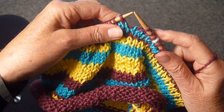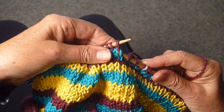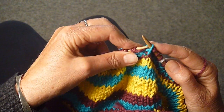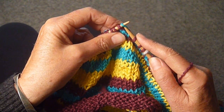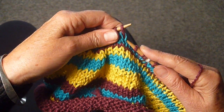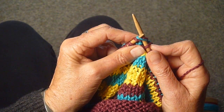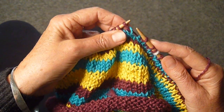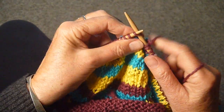I'm going to show you that process, even though this isn't where you would be doing it. You take the stitch below the stitch that you're going to knit, put it on the needle, and then knit it off. That's how you do it — you take that stitch, put it on the needle, and knit both stitches together. That pulls the stitch up so that it takes away the possibility of having a jog.